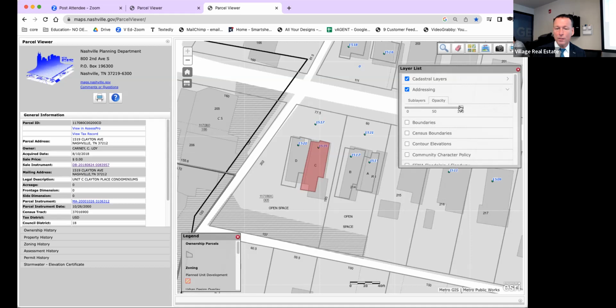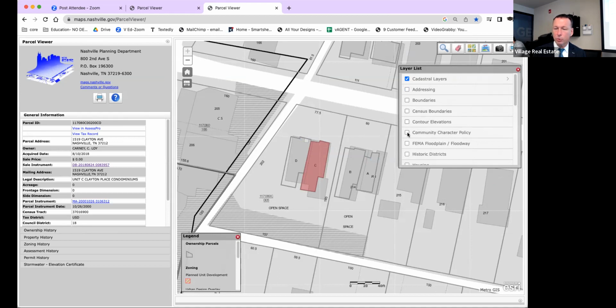So if you want that to be there, but you want to highlight other data, you can bring that down, fade it out a little bit, and that'll let the other data shine through a little more. Probably only important if you're getting ready to print it or print it to a PDF, and you want to subdue that language a little bit. So we're going to take out the addressing.